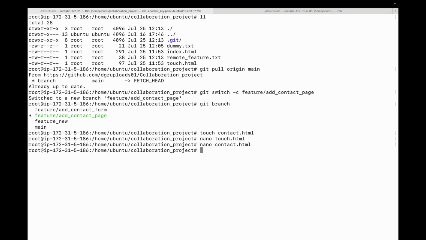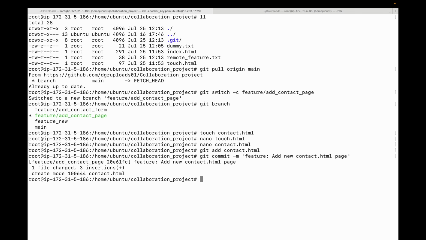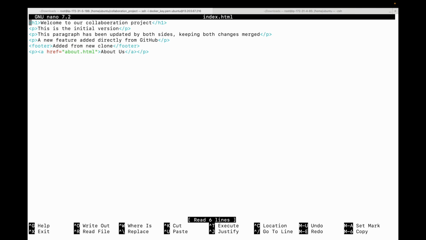We will save this file, we will add this, and we will commit this. So this is a new feature. Let's say add new contact.html page.